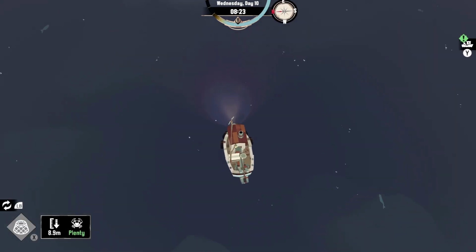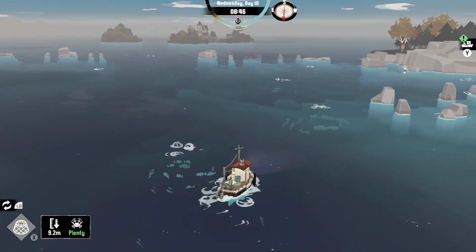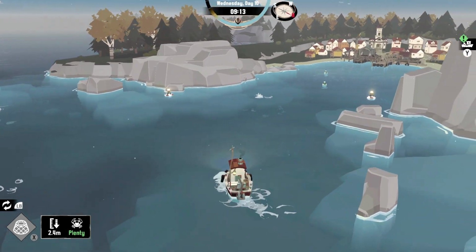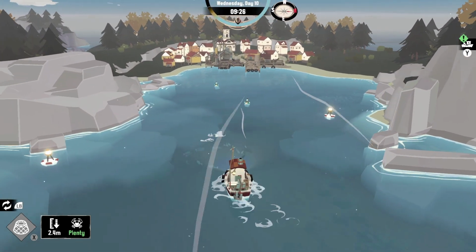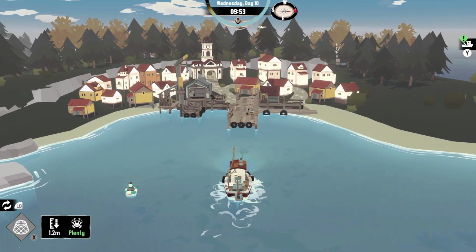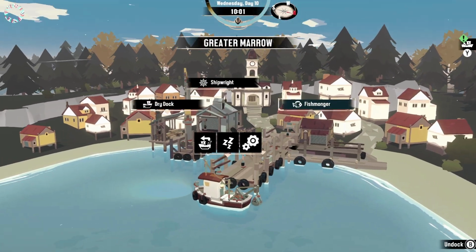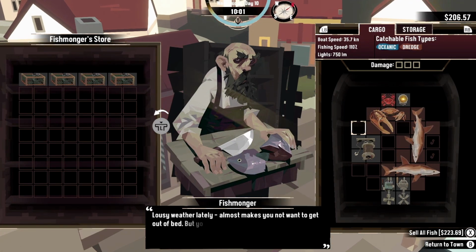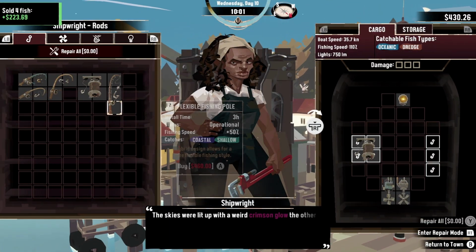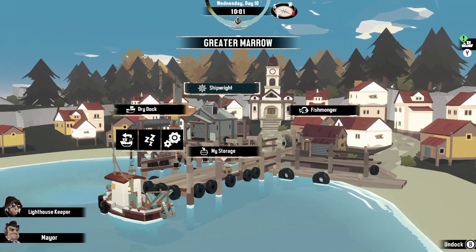Alright. We fished that place out, which is fine because I don't have any more room for anything anyways. Alright. Let's go ahead and sell him all of those. 430. 460 for that one.